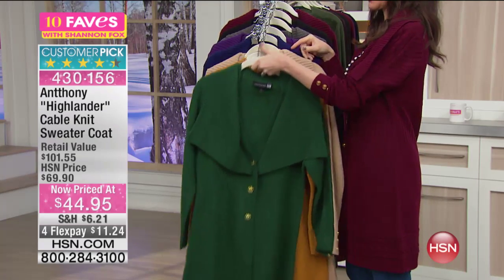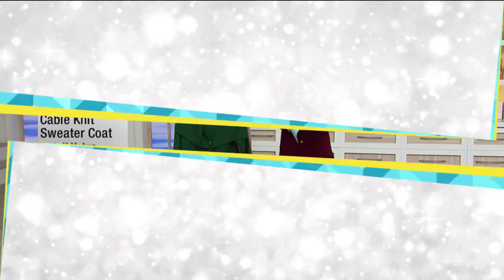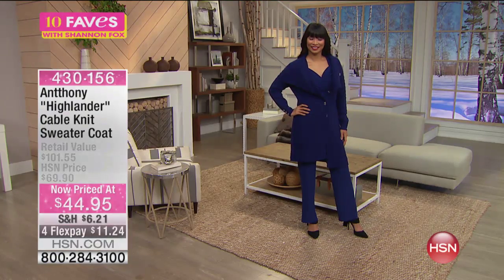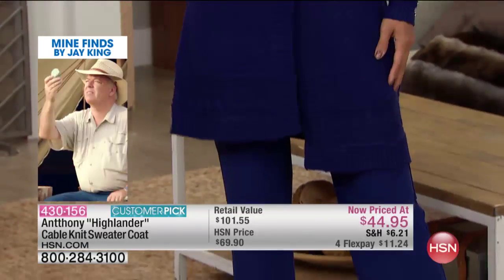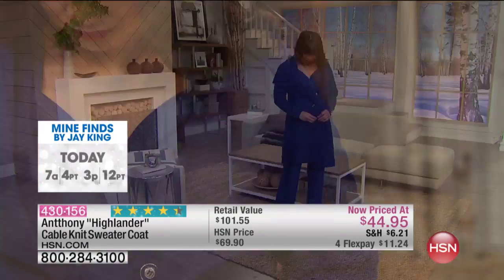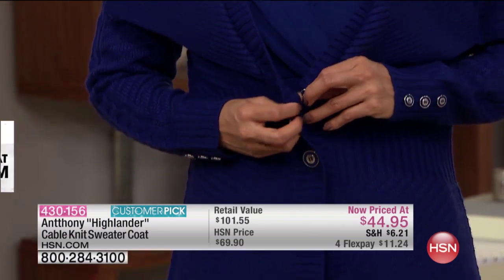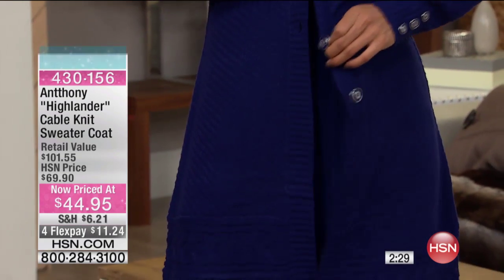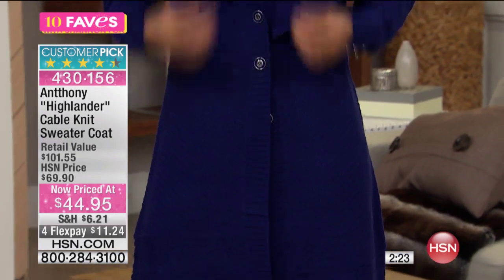So if you've ever tried to match black to black, don't leave the store if you're going to wear something together — one black is not equal to another. You can see Val's wearing the French blue sweater coat with the French blue outfit we just showed. It's the perfect match. If you love that elongating look of color coordinating, you can be completely confident knowing that your colors will coordinate. And look at the beautiful enameled buttons there, which you can wear open or closed, but the buttons give it such a great design element.